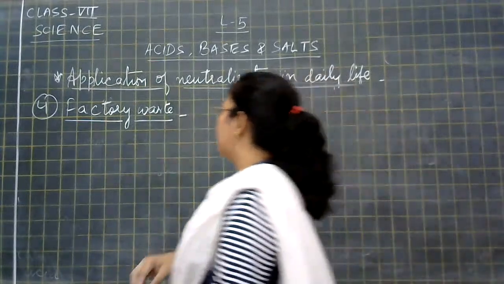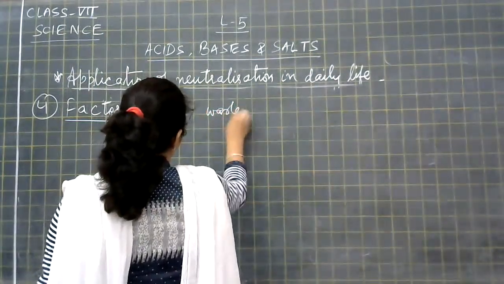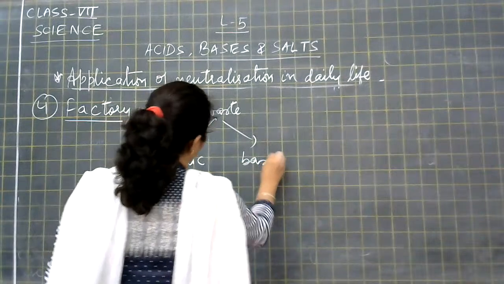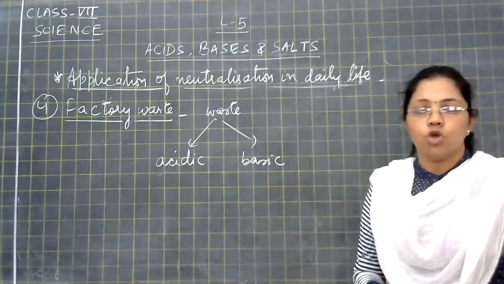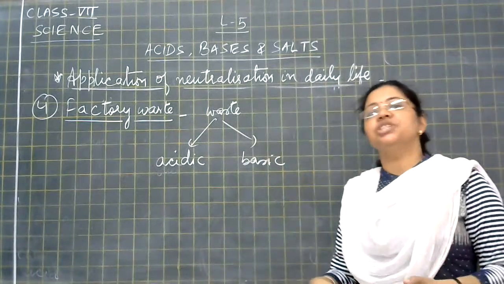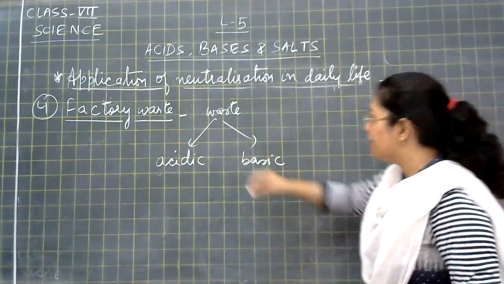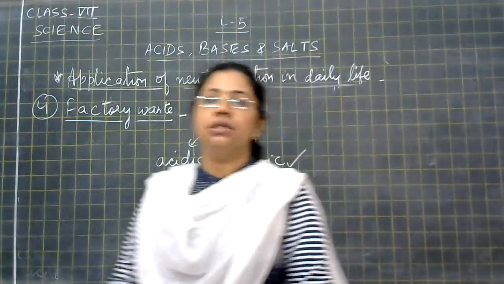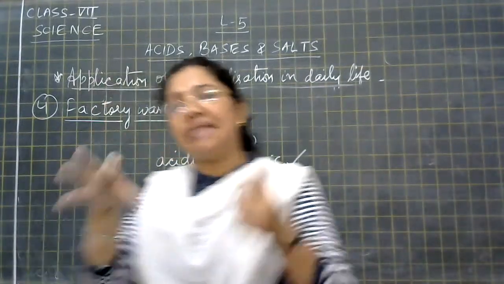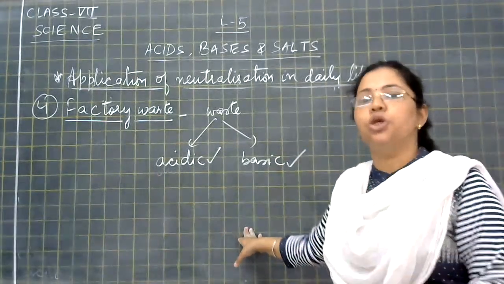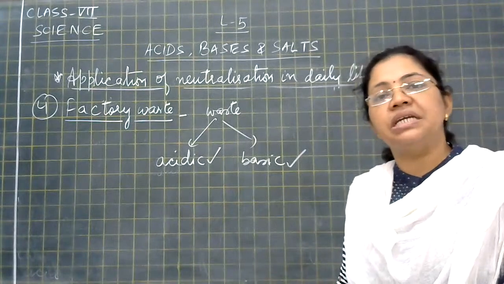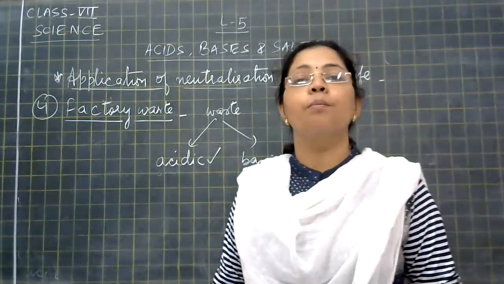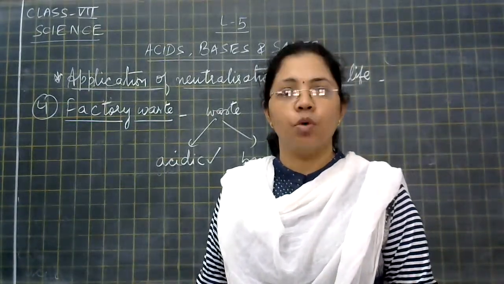So while using these chemical reactions, a lot of waste is generated, and this waste can be acidic or it can be basic. So in most of the cases, the waste which industries are generating is either acidic or basic. Now we also know, children, that the easiest way of getting rid of this waste is to dump this waste material either in open soil ground, or they simply release the waste in the nearby water bodies, right?